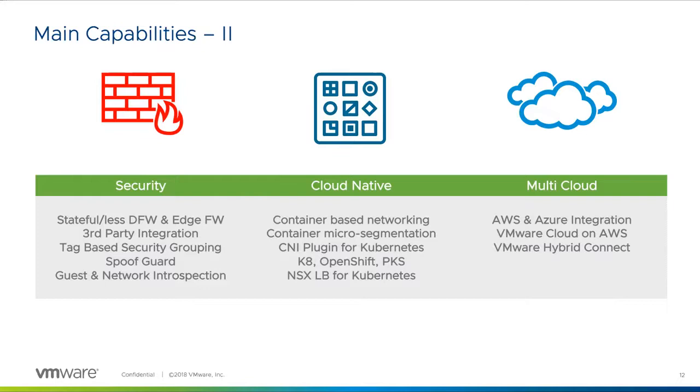But NSX is still the standard for how microsegmentation is done best. We still apply distributed firewall rules at the virtual machine network interface level. It's tighter and closer integration than any other product in the market. And this is really sort of our shining star, as it were, of what we can do for securing workloads. And then, tag-based security grouping is probably the best way to scale a security plan for your organization.